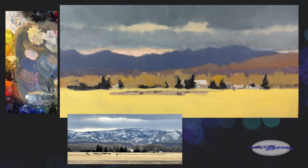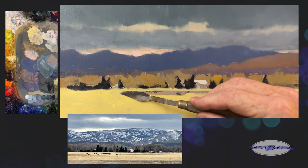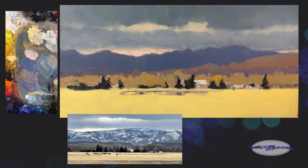Okay, so I think I will work on these. Oh, what the heck, I'll put some cows in. Scrub a couple of those guys in there. Trying to figure out really how I should attack the cows. So in general, when you have animals like cows, you want to mass them in. You want a couple of them maybe that look like cows. But don't forget to paint the big shape of them in a herd, or I don't know if they call them herds. Honestly, I should know that, huh?